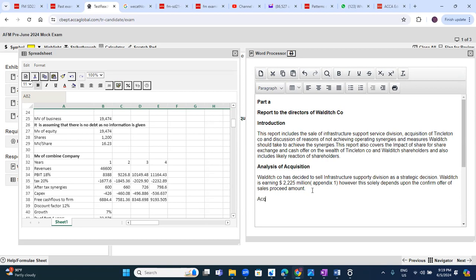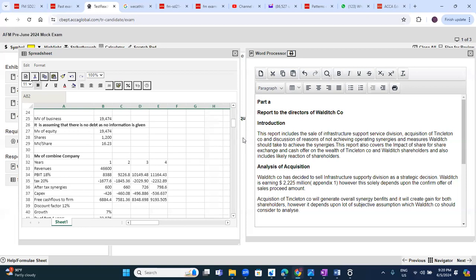Acquisition of 10 company will generate overall synergy benefits and it will create gain for both shareholders. Okay. However, it depends upon a lot of subjective assumptions which the company should consider to analyze. Okay. For example, now you can discuss the assumptions.